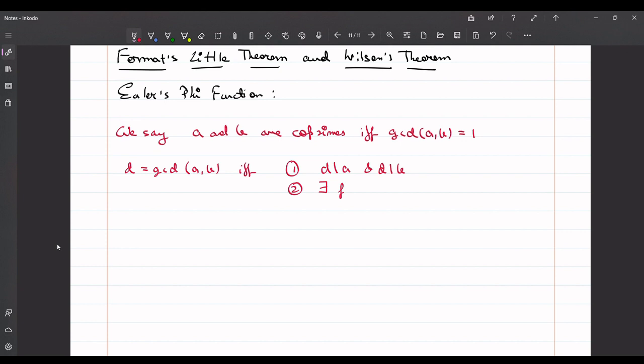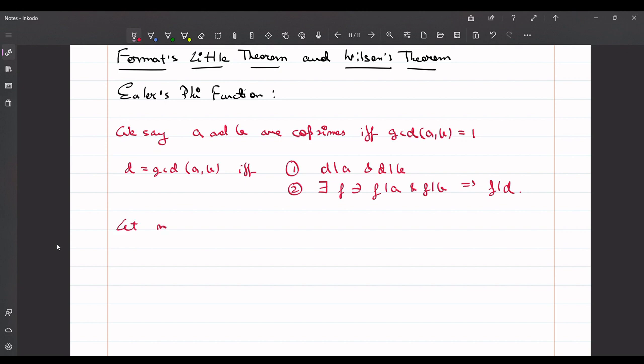an integer f. See, in number theory we talk about integers only, so I might not be discussing which number I'm talking about. So you people have to understand that every number we talk about in this particular lecture are integers, okay? Unless any restriction is specified. If there exists some f such that f divides A and f divides B, then f must divide D. Okay, this is the basic definition of what we call GCD, or you people have learned in lower classes what we call the HCF, right? Highest common factor, greatest common divisor. Okay, the similar terms. Okay, so whenever the GCD of two numbers is 1, we say that those two numbers are coprimes.